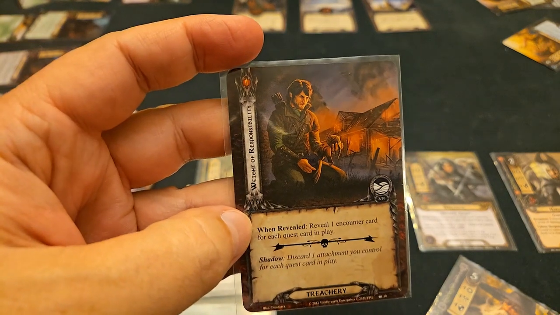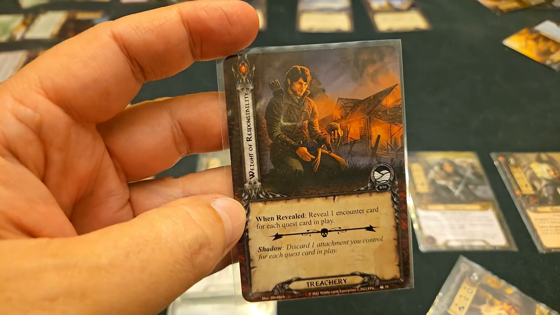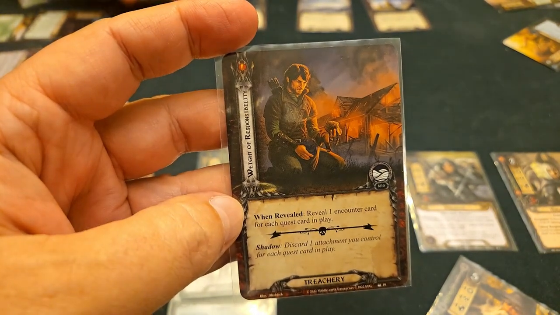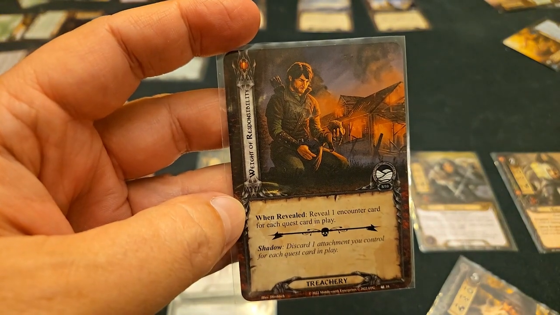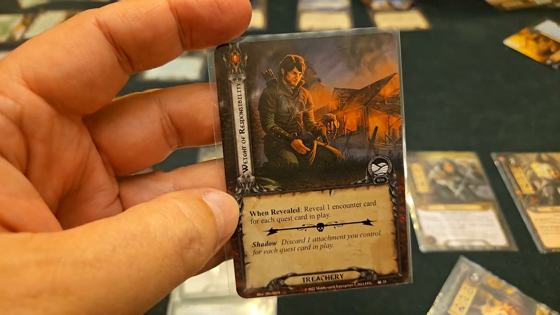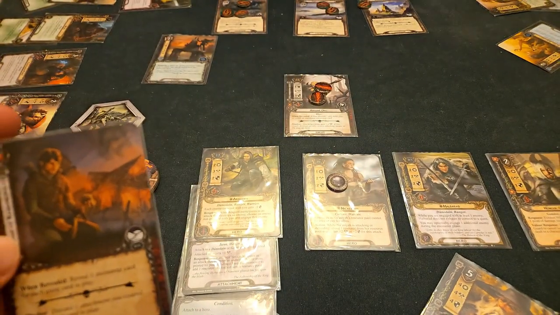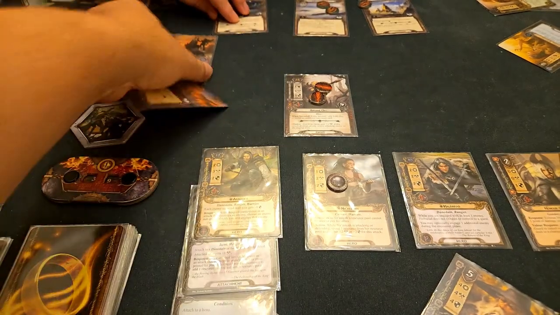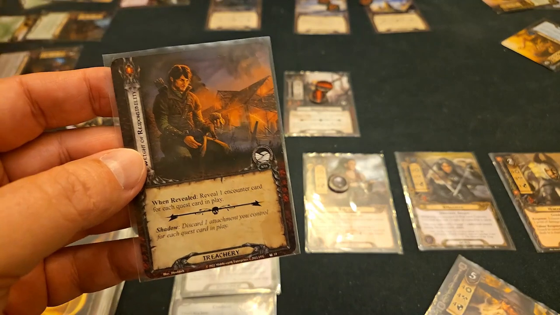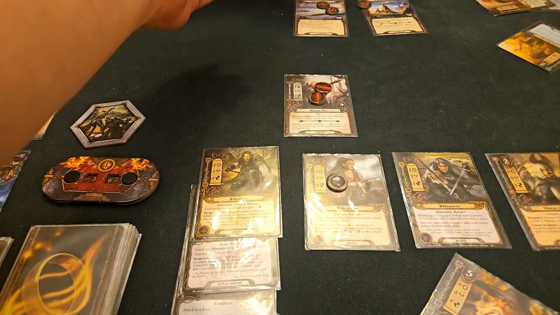Emily. Weight of Responsibility. When revealed, reveal one encounter card for each quest card in play. Time out. What did you do? No, time out. She didn't do her... What did you just do? Where was that one at? This one's done, the other one's dead. And this goes in your discard pile, not in the staging area. Stop. Boom. It's canceled. So that one revealed is canceled.